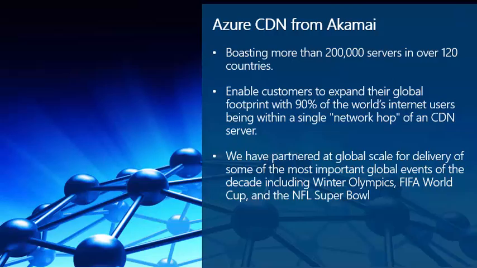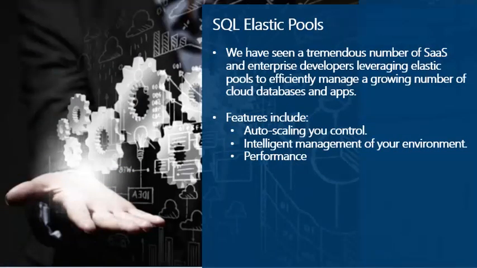The relationship between Microsoft and Akamai is long-standing. We have partnered at global scale for delivery of some of the most important global events of the decade. This includes working as critical technology partners for the Winter Olympics, FIFA World Cup, and NFL Super Bowl, in addition to partnering on software downloads for both Windows and Xbox. These announcements further cement our commitment to the global delivery of digital assets and performance expectations of our cloud community.